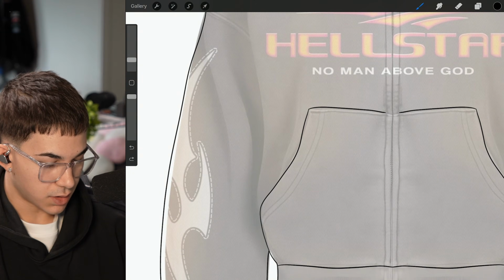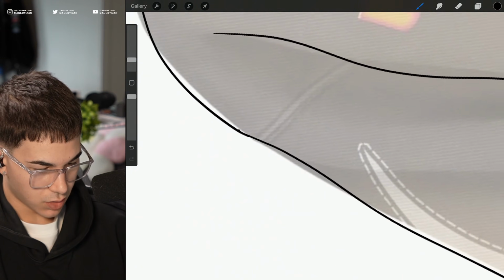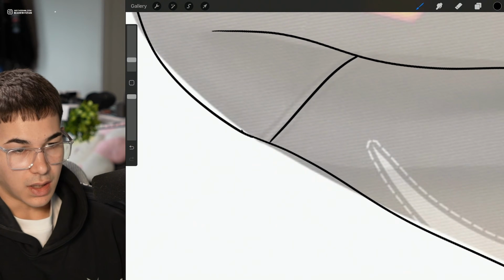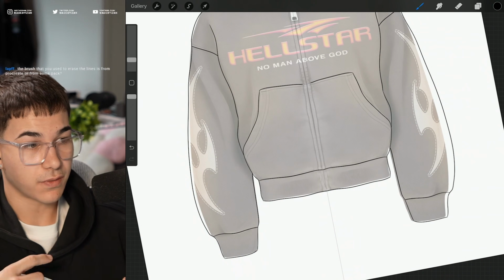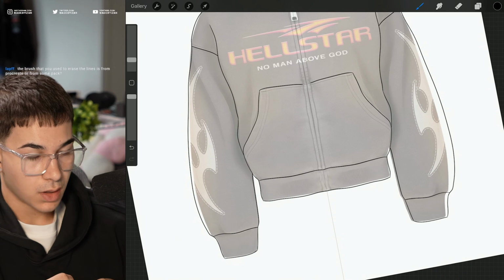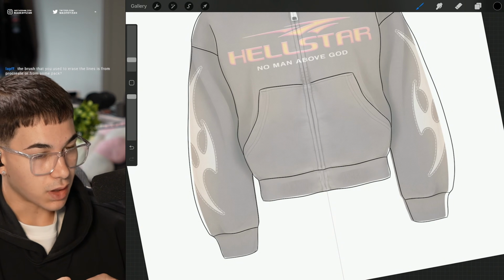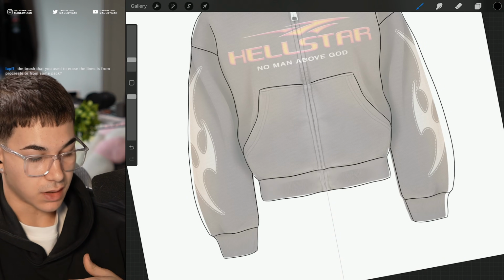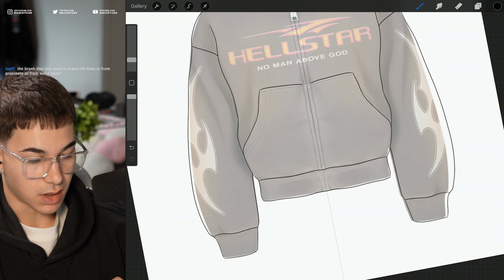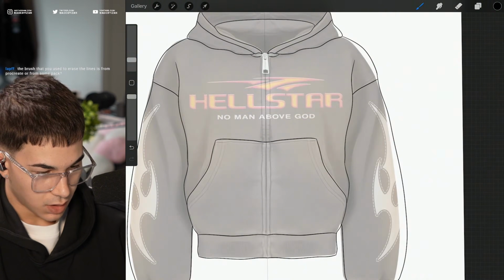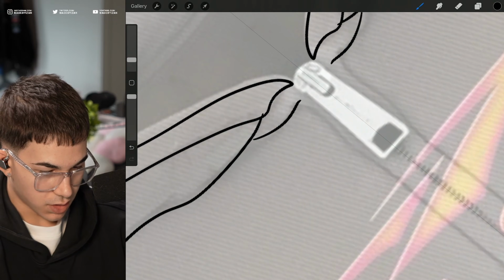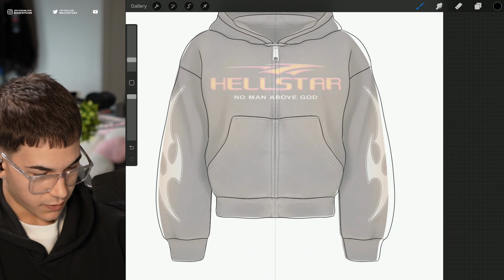Yeah, in Procreate it's easier than on AI. I used to create all my mockups on Illustrator, and it's fine too because you can just be playing with Photoshop and Illustrator at the same time, but you can get those final touches and realistic looks that I do. So now the eraser tool is just from Procreate. I'm just gonna be doing it as a hoodie, not as a zipper hoodie, so it should be fine like this.